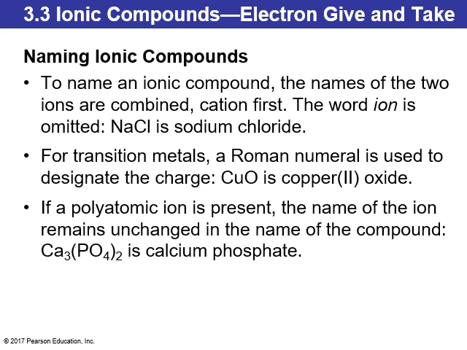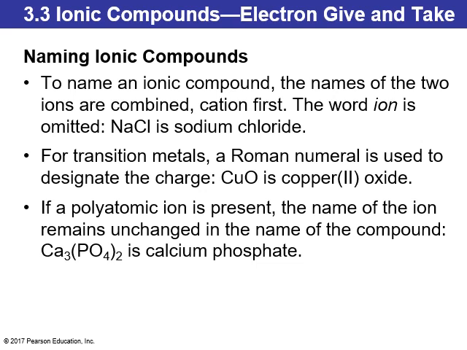When we're writing out the names for the transition metals, we're going to skip the "ion" and "copper 2 ion" part. But we still have to tell you what the charge on that copper is, because copper is one of those weird guys. You can have multiple charges. I think it could be copper 1+ or copper 2+. So we have to specify that. We're still going to say copper(II) oxide when we're talking about transition metals.